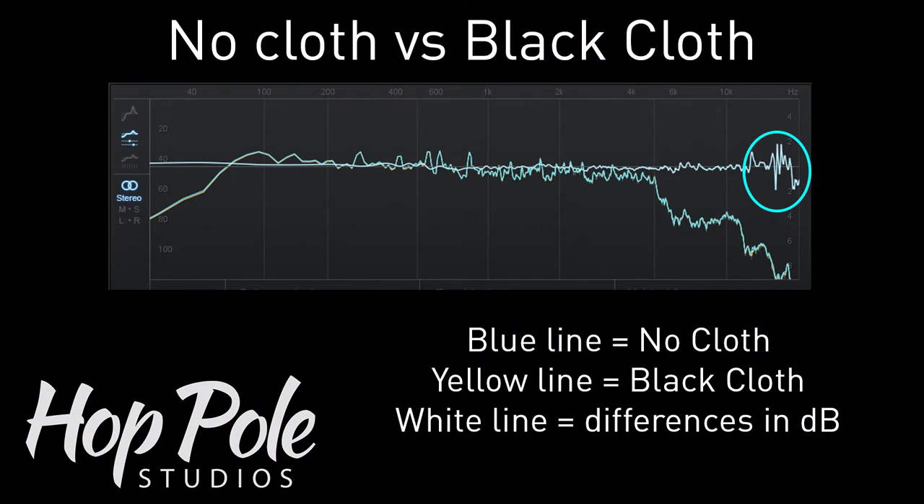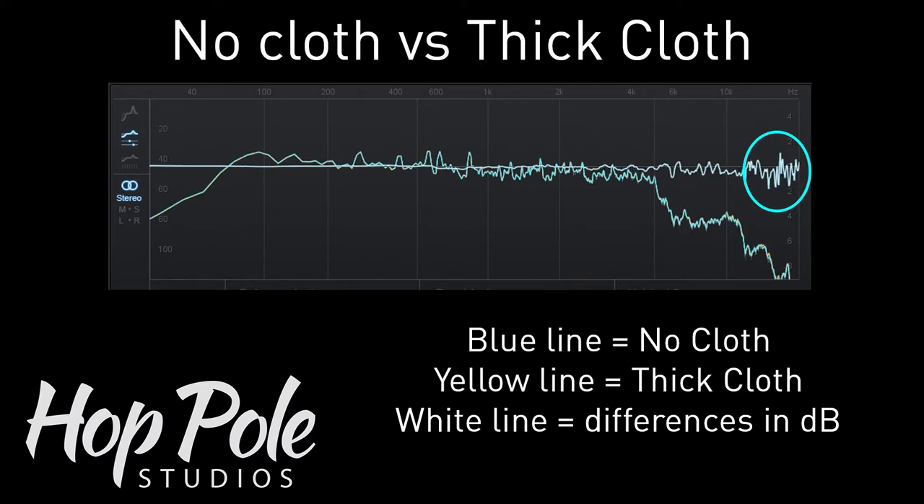When we start overlaying them, what you can do with Ozone is use it like a mastering reference to get an EQ difference. I'm using it here to get Ozone's interpretation of how much EQ you'd need to make one sound like the other. From this overlay, you can see there's very little being changed apart from in the very high end. For distorted guitars, a lot of the time we roll off everything above about 10 kilohertz, because it's just extra noise that's not needed and can actively occupy the same space as vocals, hi-hats, or overheads in the mix. So if the differences are only up there, as far as my mix is concerned, there is almost no difference.